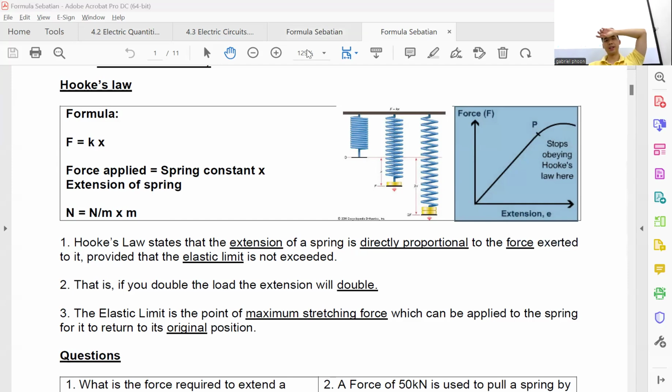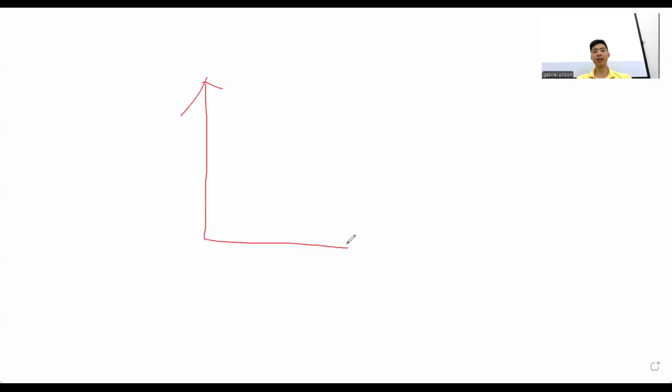So it seems that there's a lot of things to memorize, right? Let's go through a simple one first. If we think about a spring, we're basically playing with the extension based on the force you exert onto it. So Hooke's law's graph is a force versus extension graph. Think about it logically: if I apply a certain force, it's going to extend a certain distance. Apply another force, it's going to extend a certain distance, all the way until you reach something known as the elastic limit. When you reach the elastic limit, the spring is considered to be destroyed, so it will no longer be a straight line. It will be a curved line like this here.